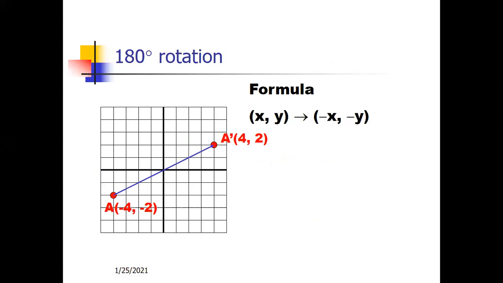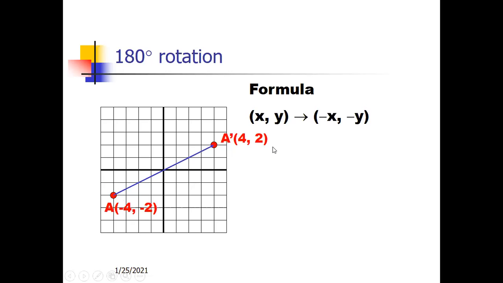You're welcome. Second type of angles, it's 180 degrees, right? So if I have A and I want to rotate this A around the origin 180 degrees. Did you see A? Where is the position for A? Okay. It will move 180 to be on the opposite side. Then the image becomes 4 and 2. What happened to the point? If it was negative 4 and negative 2, it becomes 4 and 2, right?